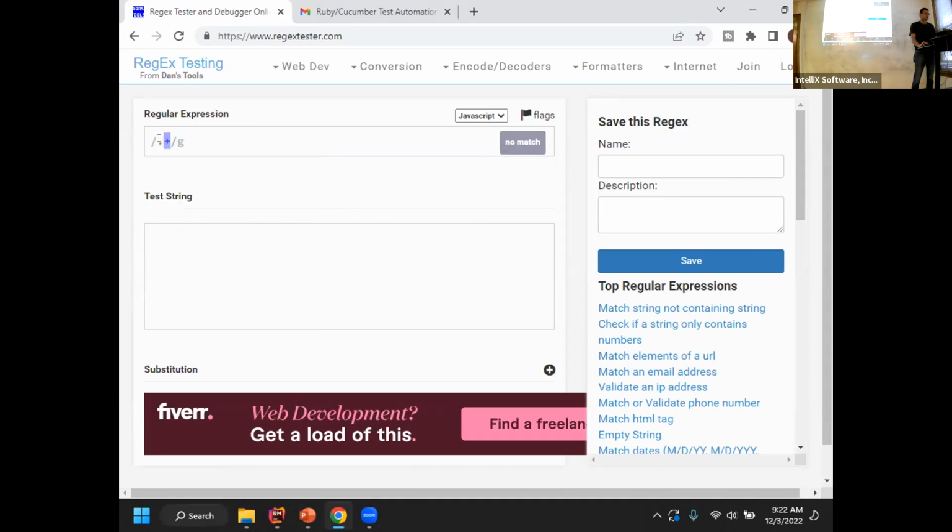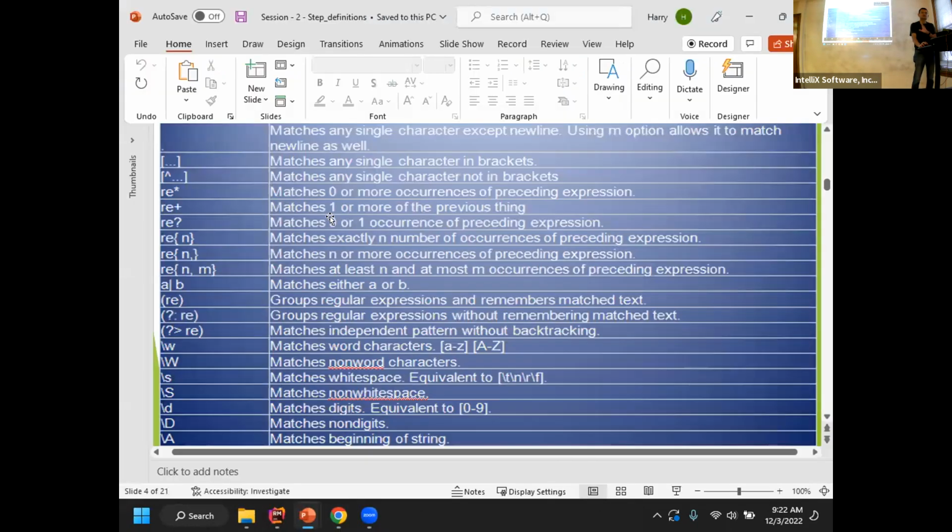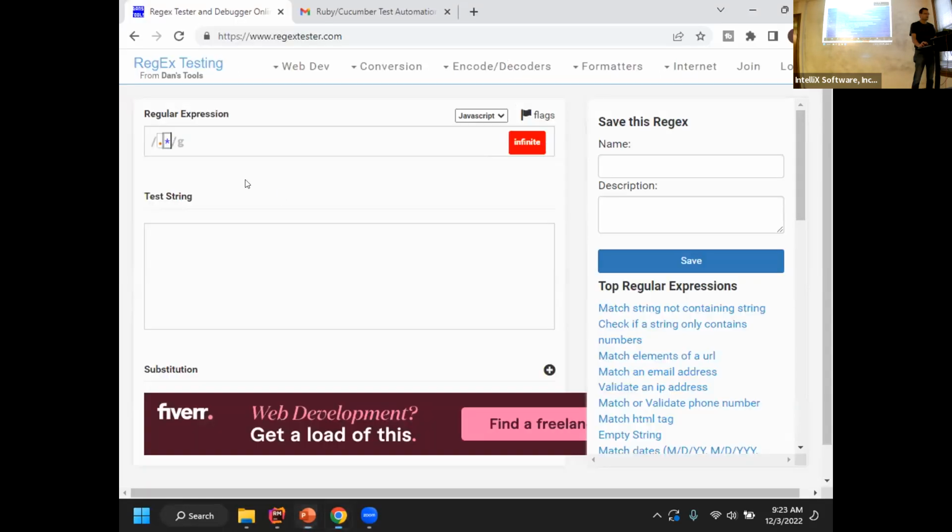But this one has the same behavior right now. So generally, if you want one or more characters or 0 or more, just use a dot star. That is your standard way. But you're not going to use those patterns; we want to use specific patterns. This is more generic patterns. Same thing, RE question mark matches 0 or 1 occurrence of a preceding expression. So let's do it here, instead of dot, now we will talk about X.